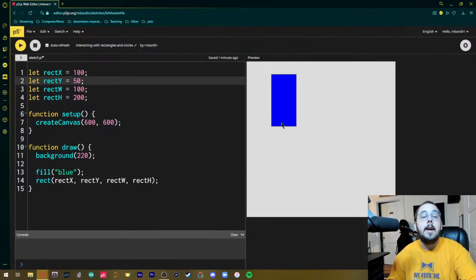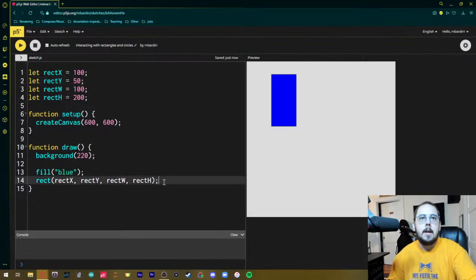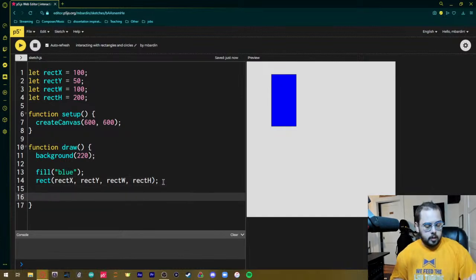We have our shape that we want to measure the boundaries of. Now, you don't have to have this drawn with variables, but I think it's going to make it a little bit more clear to see exactly what we need to do. So I'm going to set it up so whenever I click on the mouse, something happens. To do that, I'm going to start off with a nested conditional statement.